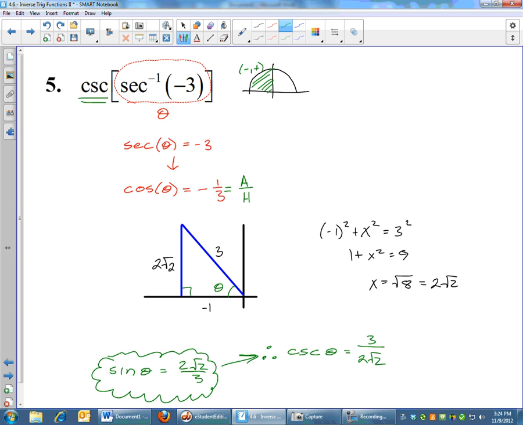And I am okay if you do not rationalize the denominator. I know some math teachers would cringe at that. Math League of America is probably plotting my demise right now. But there's really no point in rationalizing for problems like this. So there we go. If your situation is not on the unit circle, then we're going to go the triangle route to solve the problem.